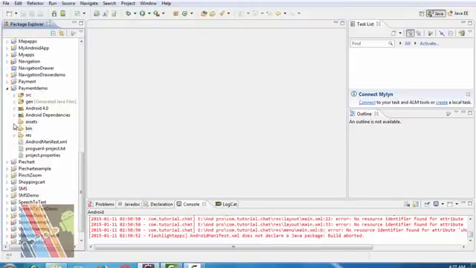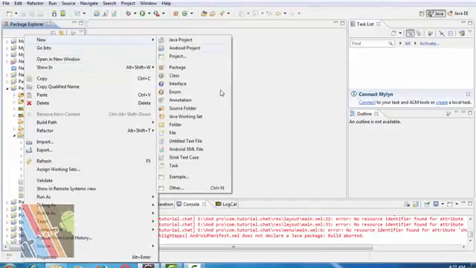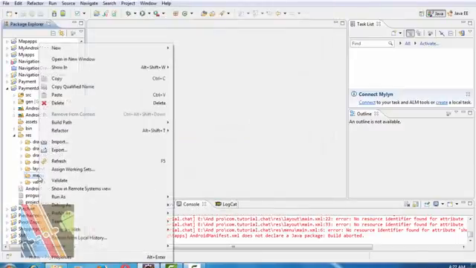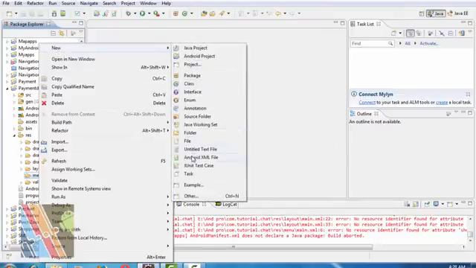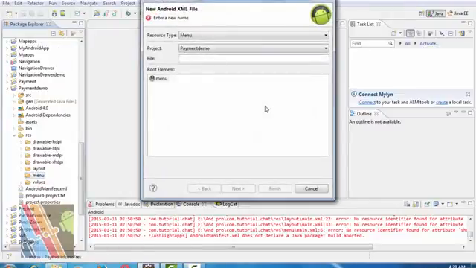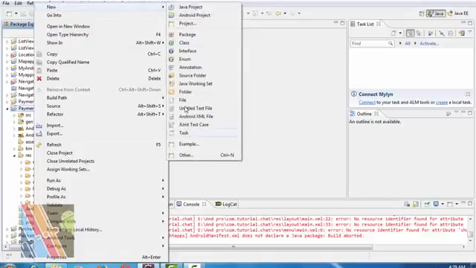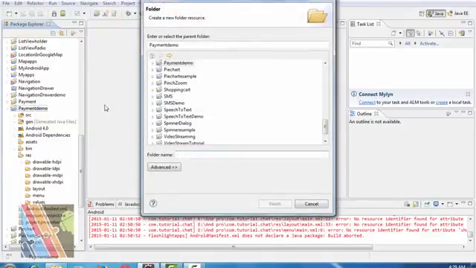Now create a new folder inside res, new folder, menu, and inside menu create a new file main.xml. Create a new folder inside this project, new folder, name is libs.